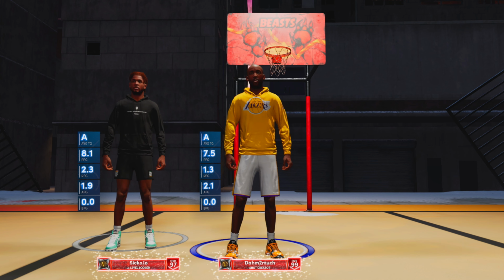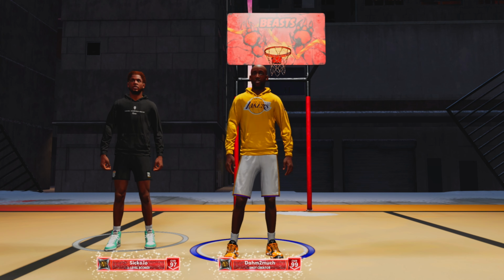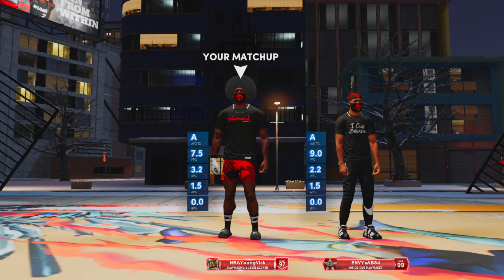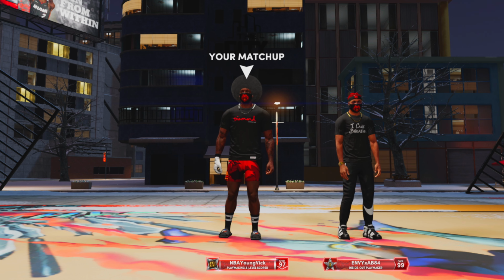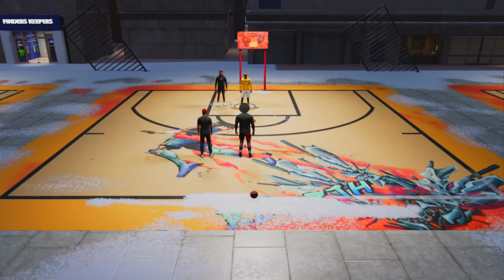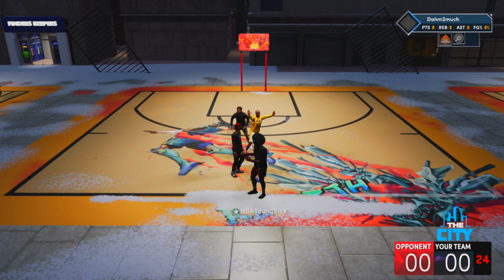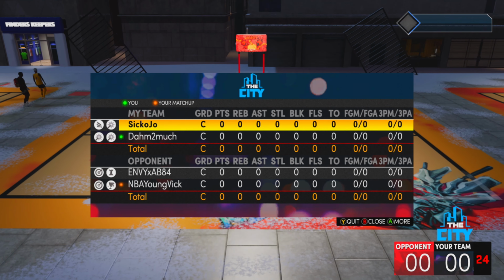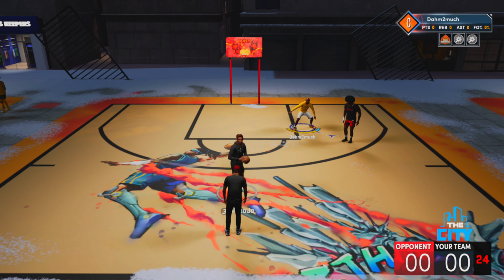All right, so we got our first game. I'm running with my boy Joe. We're going up against NBA Young Vic in the AB84 inside out playmaking, level three scorer. Oh man, why is he so big? I'm running big. I ain't gonna be able to go to the post like that. But it's cool, I got something for him.